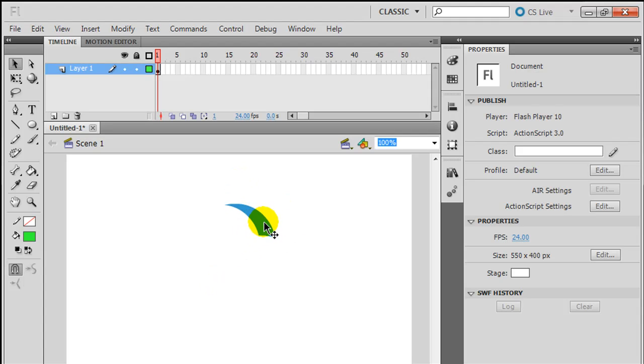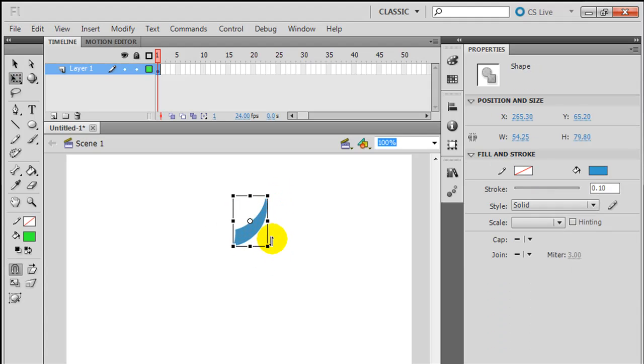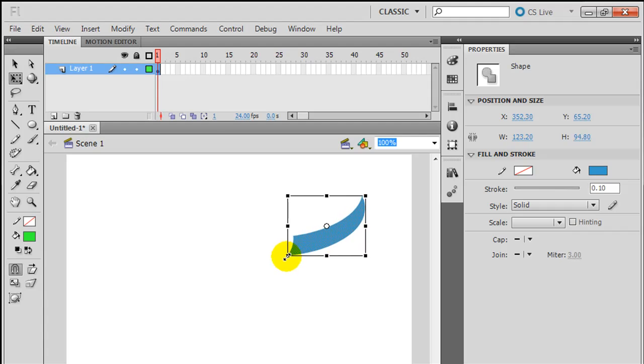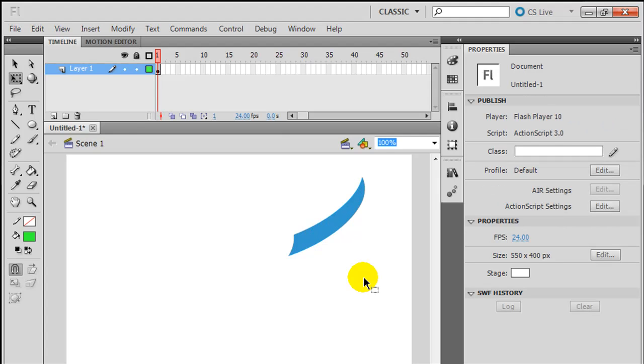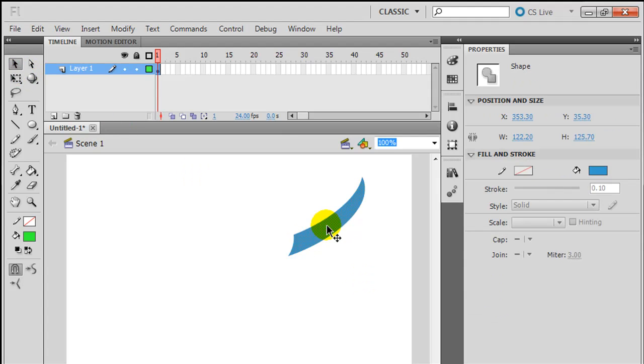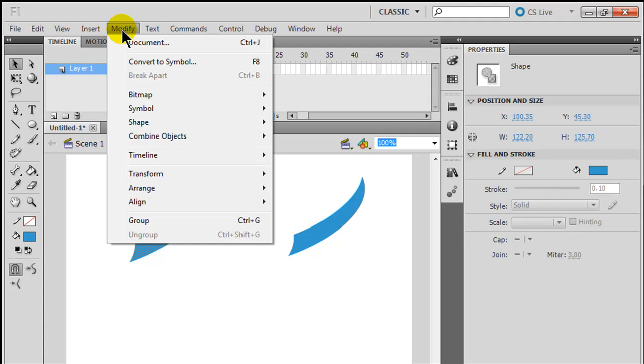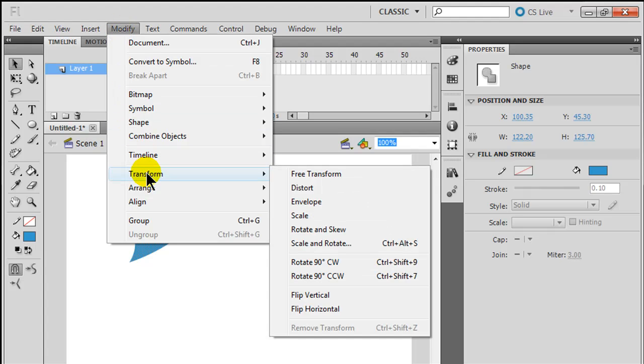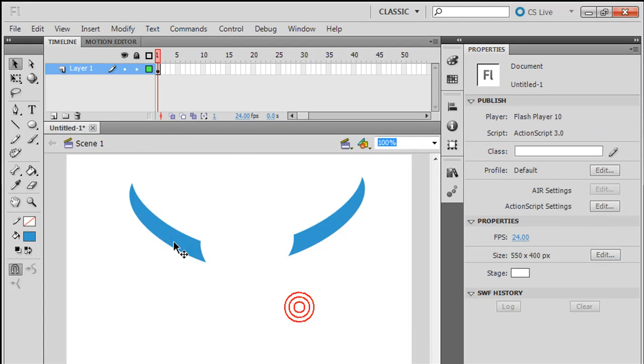Once you have a shape that you like, you can use the free transform tool, click it, and then I can rotate this around however I might like. I can resize it as appropriate. I can skew it a bit. Say, well, that's pretty cool. I'll take my selection tool, click, hold down my control key, and that'll make a duplicate of that shape. I can click on this one, go to modify, transform, and flip it horizontal, and now I've got a mirror image of that. So that's just a little bit of fun you can do with merge shapes in order to create some unique designs.